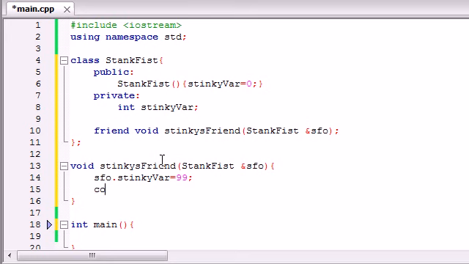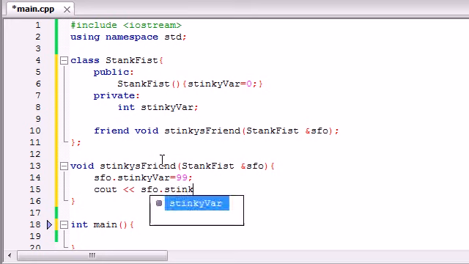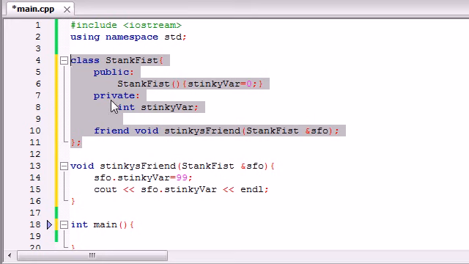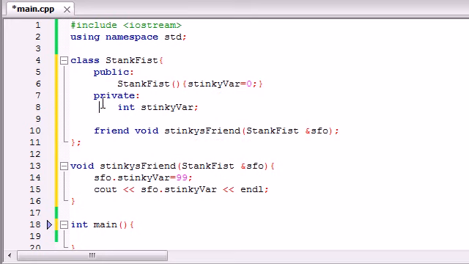And now let's just print it out on the screen. cout SFO stinky variable endl. Even though there is a function right here that is totally different, totally outside this class, since this class said, you know what, I trust this function, it's my friend, now this function has access to the stuff inside the class, such as stinky variable.